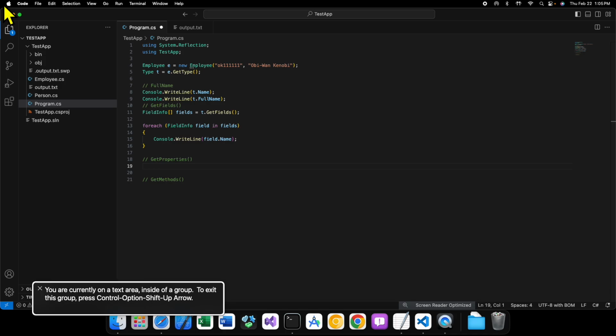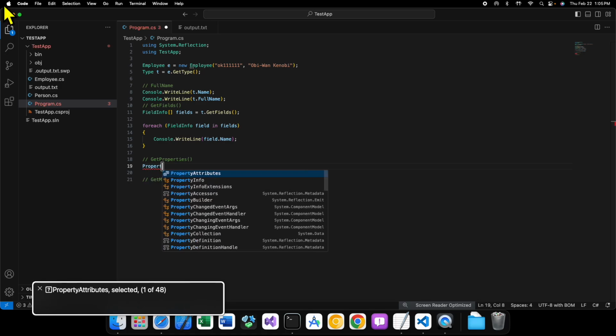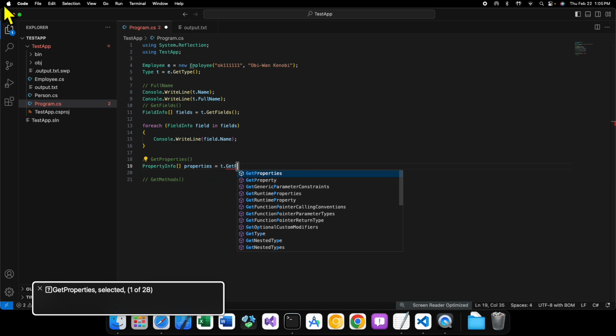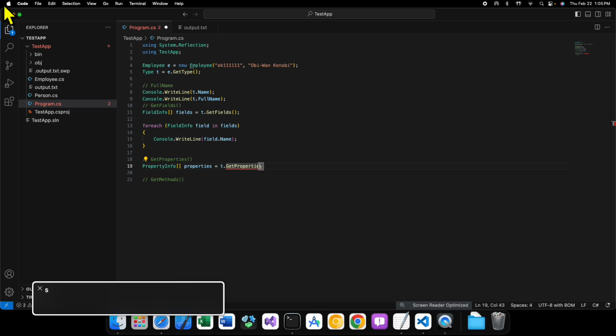Now, to get this array as a result of calling this method, we can say PropertyInfo[] properties equals t.GetProperties().